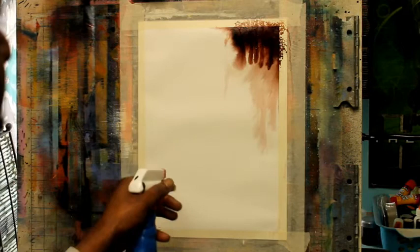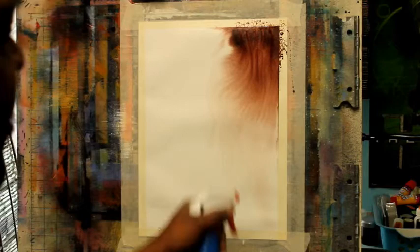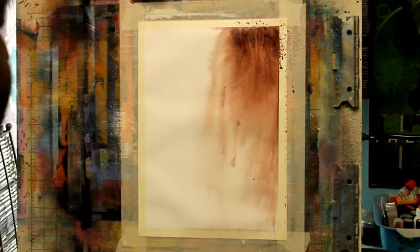So basically gonna do something like that and just let it keep flowing. What's happening is the water I'm putting below it is helping it to do the little flowing thing. I'm gonna let it go just like that. So whatever it does on this side of the paper, it does.